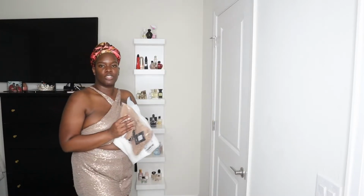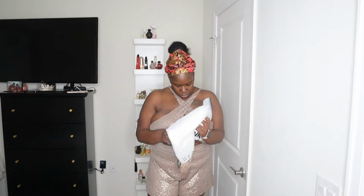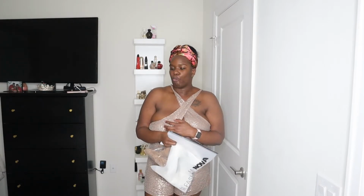Moving right along. So I have a top and a pants. Let's try them on. You guys will see how they look when I take them out of the bag. Because I promise you, before I'd be joking like if I move my hand, my titty gonna fall out. No. This time, literally, if I move my hand, you will see an areola. Okay? So, let's try these on.